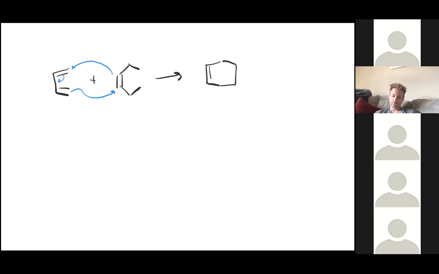From this point, we need to draw on these two ethyl substituents. Because we started with a cis double bond, we're going to end up with a syn product. So these are going to end up either both on wedges or both on dashes. Just put the regular bond there.